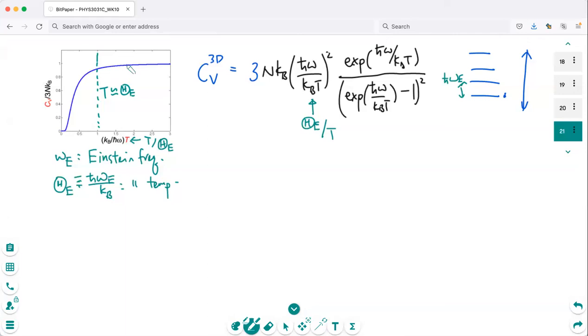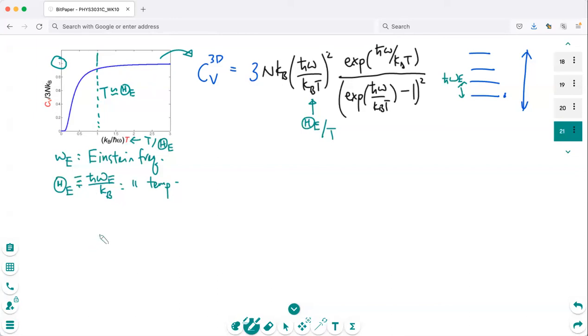The other thing: now I've dealt with the horizontal axis, I want to look at the vertical axis. I plotted it in this way for a reason. I also want you to pay attention that this one really is this expression here. You can verify it yourself. Fire up your Mathematica or whatever plotting software you like, and you will see that this will approach 1. So this is when you have the heat capacity to be 3nkB.